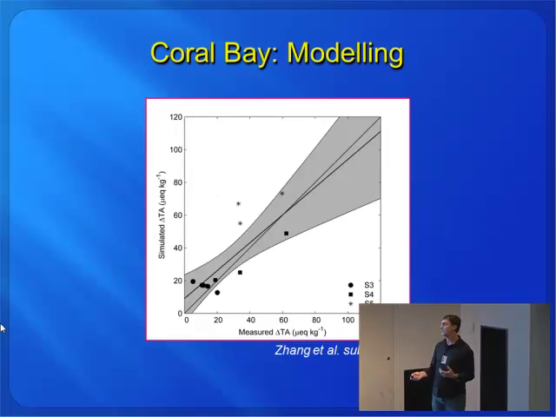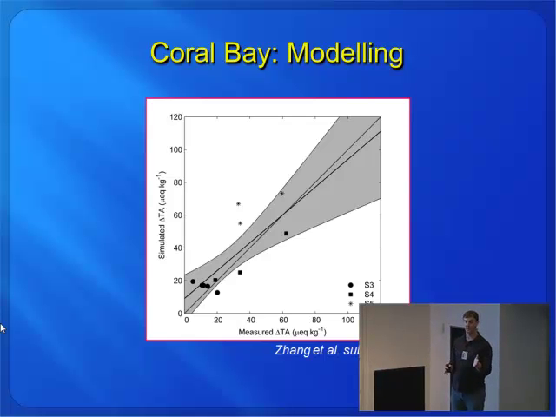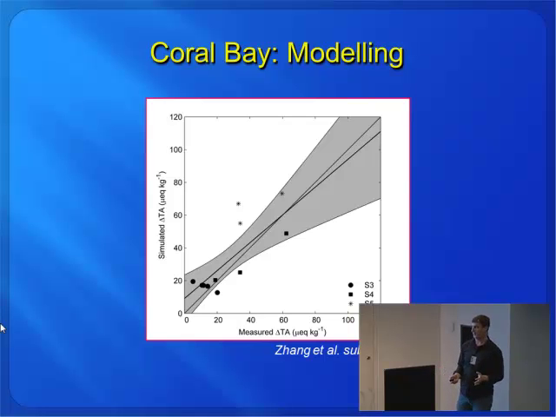Finally, just to show you how that all comes together, I should say one more thing about how it all comes together in our models. What we can do is we can do a realistic model of what I just showed you and we can plug in some of these relationships. What we can do is we can simulate a change in alkalinity based upon measured rates of production, respiration, and calcification relationship to light and we can put that into our model. We can compare what our model predicts based upon variations in real wind, wave, and tide forcing. You can see actually we can do a pretty good job between this is what we measure under various points within the bay and various conditions of wave forcing and this is what we simulate. The modeling is doing a pretty good job and this is one of the reasons we want to do this.